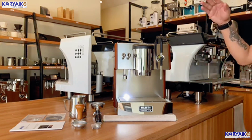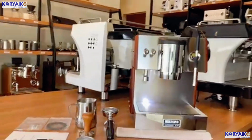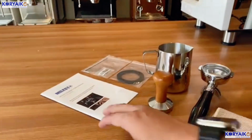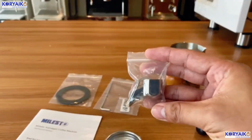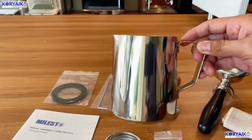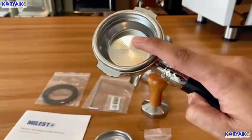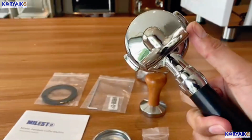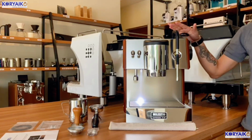Before I tackle the functionality of the machine, I would like to tell you the inclusions of the machine. We have the manual, extra rubber gasket, tools, single basket, a single spout, wood tamper that has 58 mm circumference, pitcher that has a capacity of 600 ml, a portafilter with double basket and also double spout for double shot purposes. So what's good in this machine?